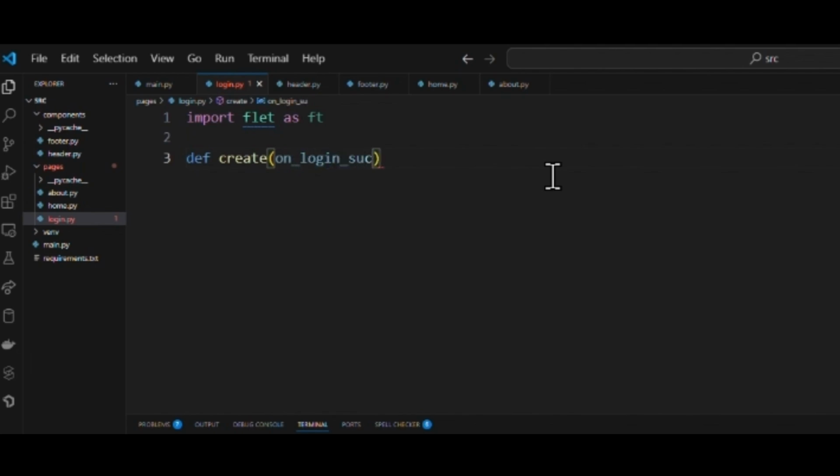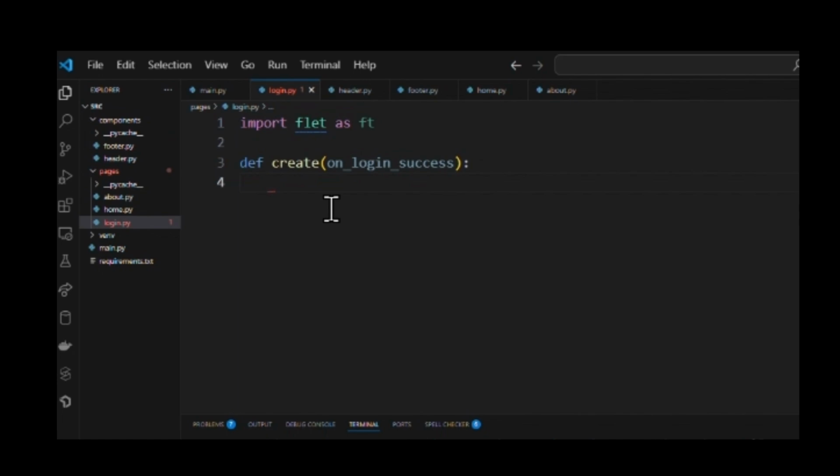So inside this, we will create another function, and this function is called on_submit. So let's type now def, define our on_submit function, and we set this one to letter e.